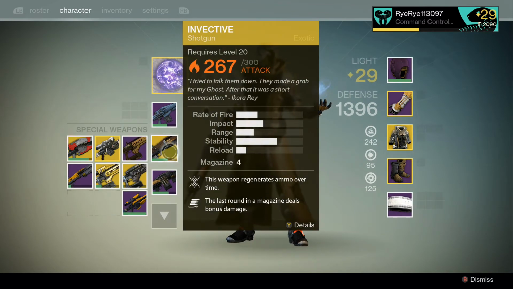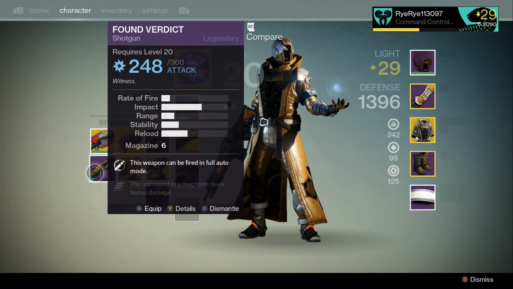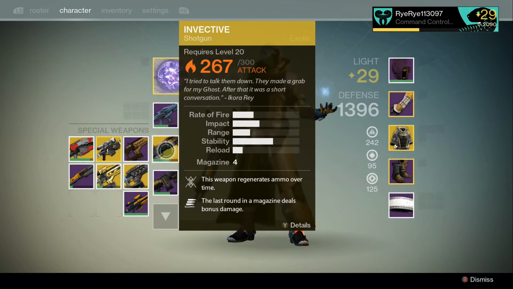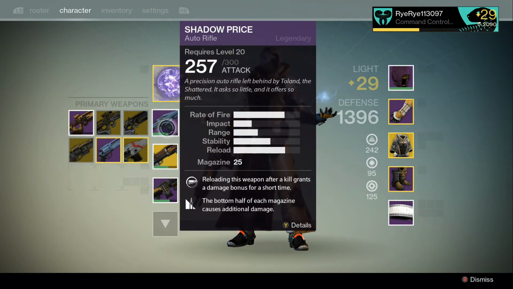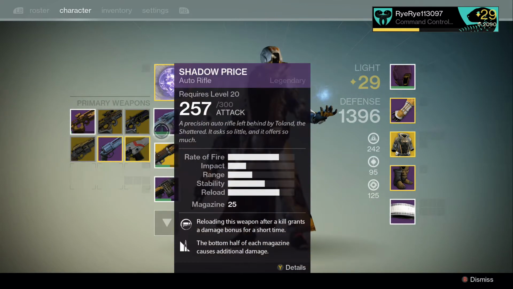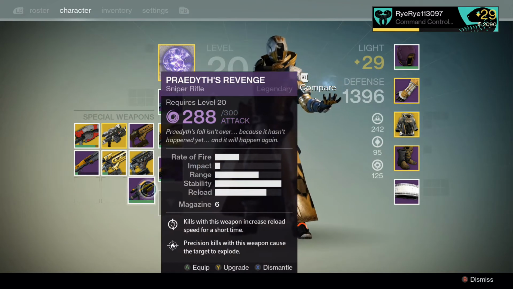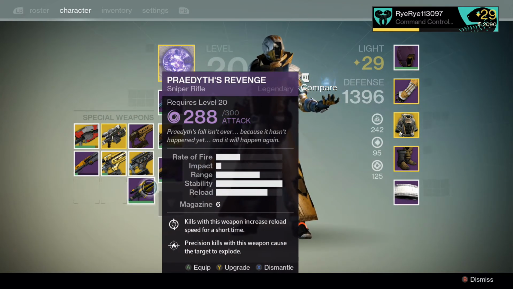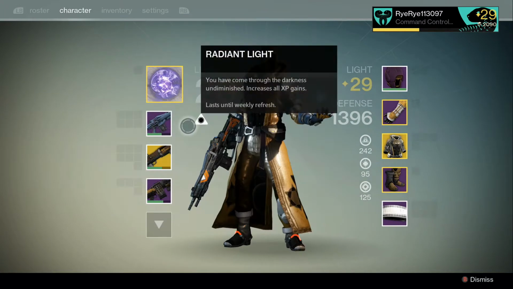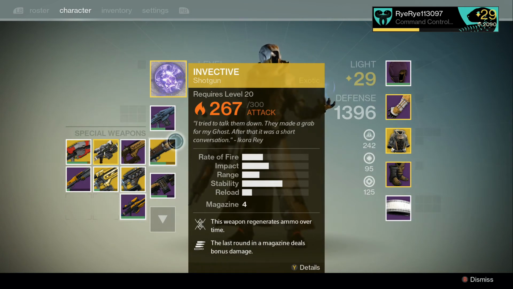I use the Invective shotgun. Really, any shotgun you can use. This is my legendary one I'll use. I just unlocked this one and am starting to really like it, the Found Verdict. But basically, you want to have an exotic and a legendary of each one, so you can mix and match. As you see here, I use the Shadow Price, one of my favorite new ones that I've been using. But I also have the Suros Regime leveled up that I'll use as well, mixing and matching depending on what I want to run with. So, for example, if I switch up to the Praetor's Revenge sniper rifle and I'm going to be sniping with that, I would then switch this one to the Suros Regime to utilize its exotic abilities. So just so long as you have a good auto rifle and a good shotgun, you're going to be pretty well off.